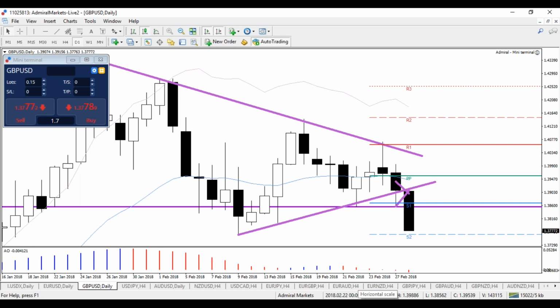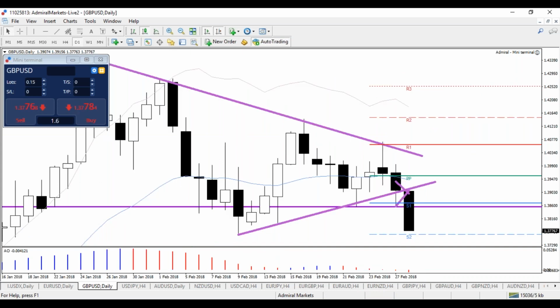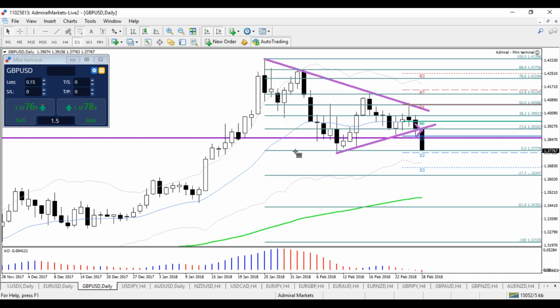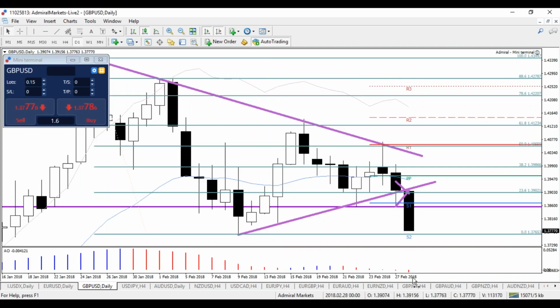But this is something that is behind us at the moment. We did discuss the triangle yesterday, so maybe that analysis helped you in some ways. But we did get the bearish break of this triangle. So for the moment, price is heading, I think that the next target could be around S3, maybe the minus 272 target. Pound is looking even weaker than the euro dollar.